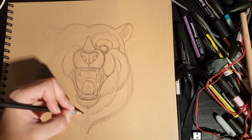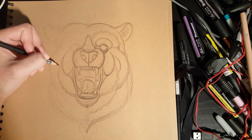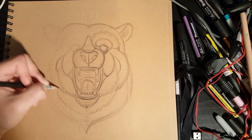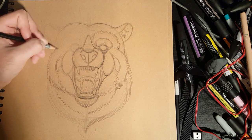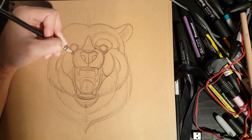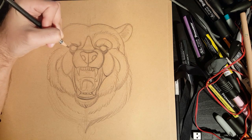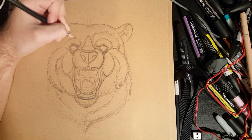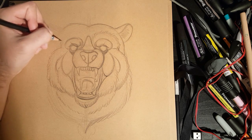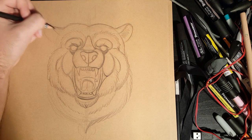So you can see it really starting to build up now. I've got basic shape all in there. So I'm just going to refine and just add the exact same stuff onto the other side now, so it gets nice and symmetric. Just sketching this in because I'm going to go over obviously with my pen. Then shade it in.